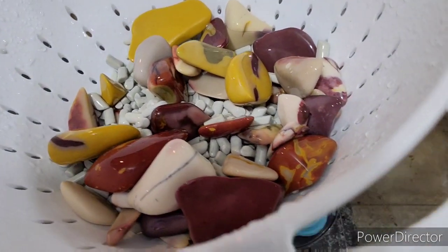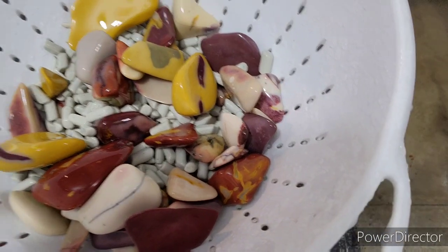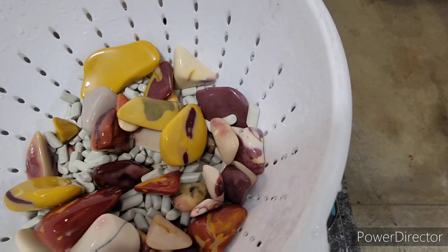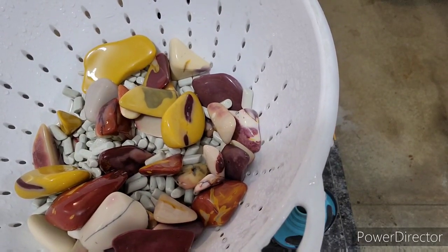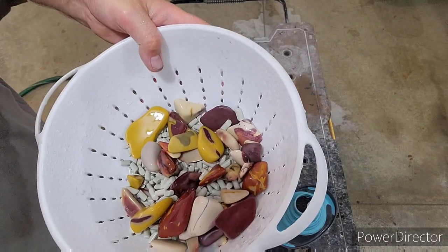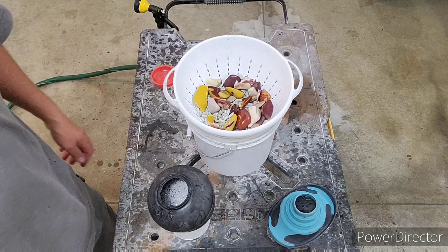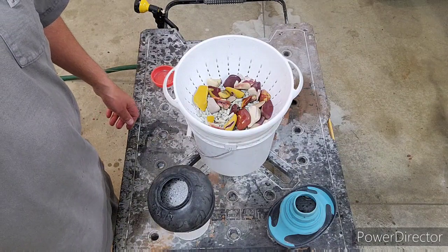All right, that's what everything's looking like. Lots of bright colors in this stuff. I like it. And everything's obviously wet, and in the medium stage, shape didn't change, and it basically just sanded the scratches a little bit finer, getting us closer to polish. So I'll go through and clean these up good and clean the barrel up good, and we'll get them loaded back up, and we'll head over to the Lotto and get them going on 500 grit aluminum oxide.